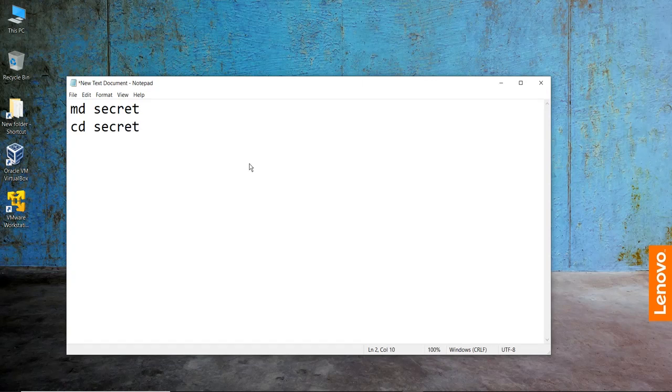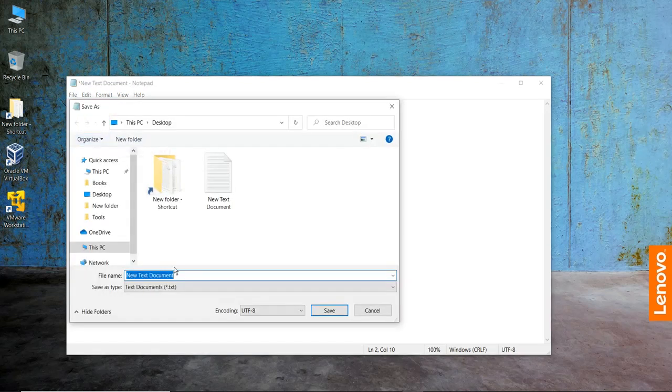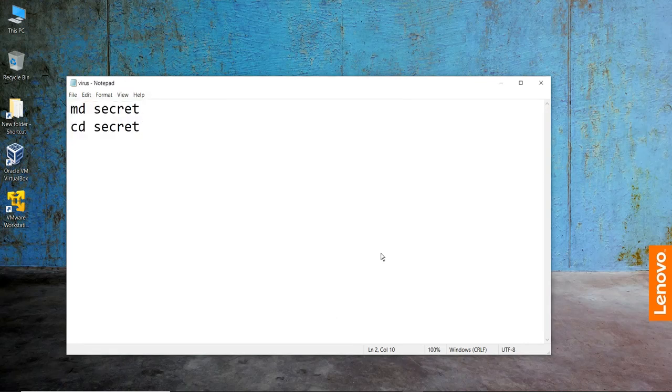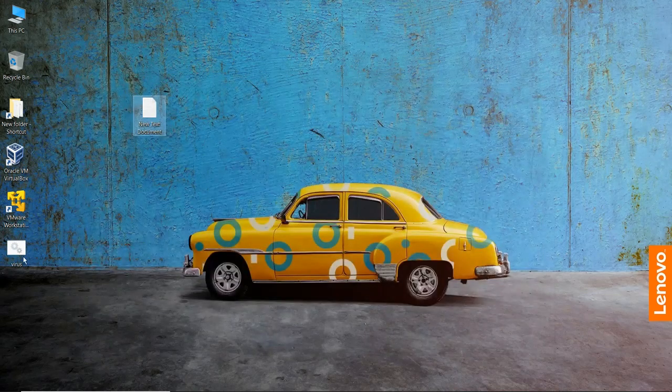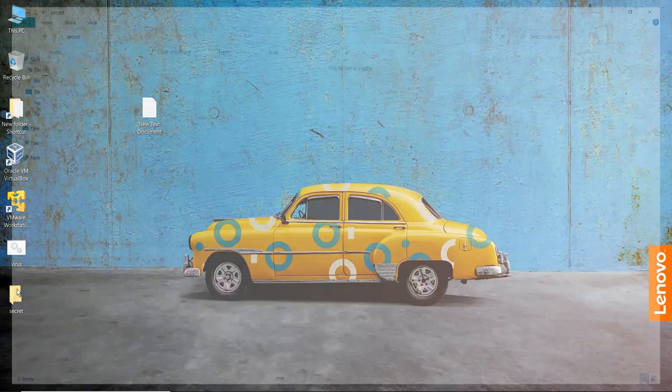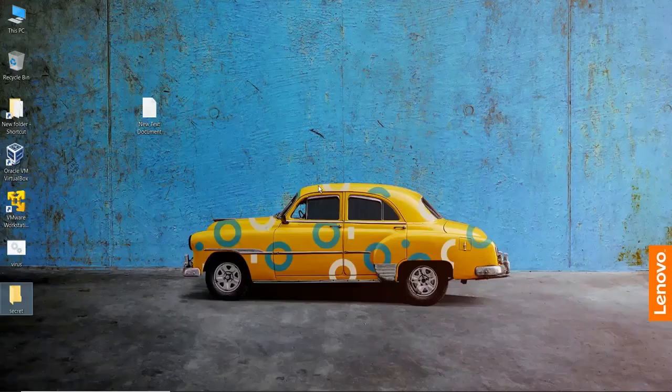Okay, and just save it on the desktop with the name virus.bat. Click on save. Now let's run it. See, the folder has been created. So if the virus is working on Windows XP, it will also work on Windows 10.